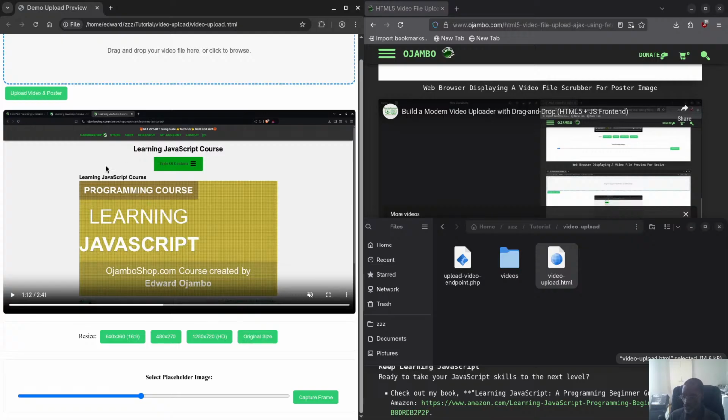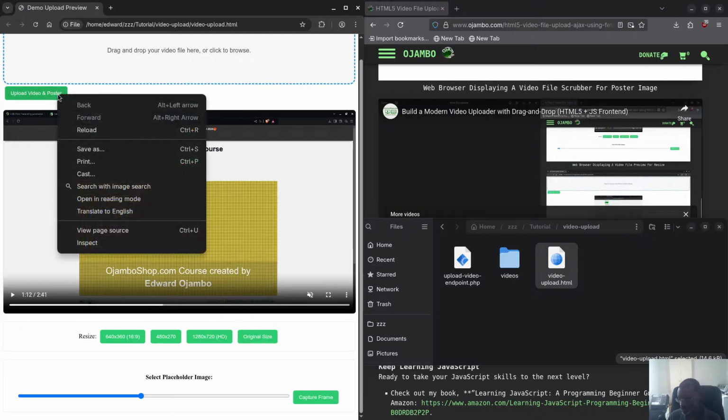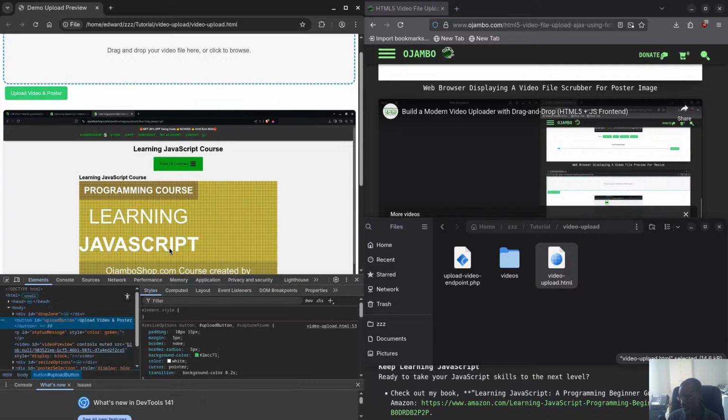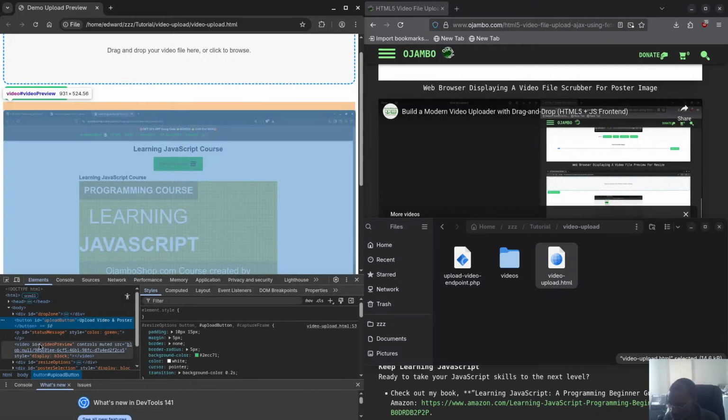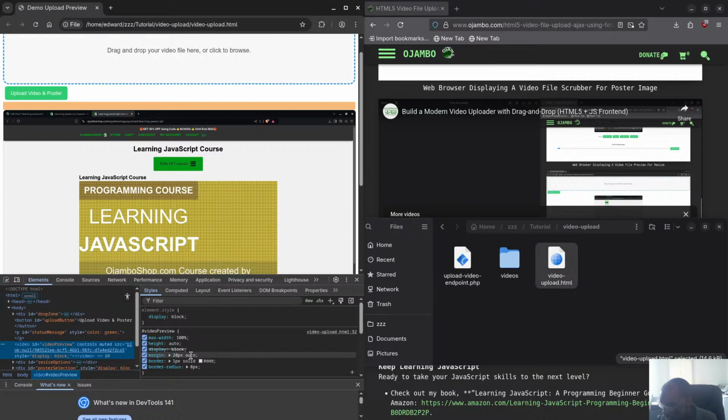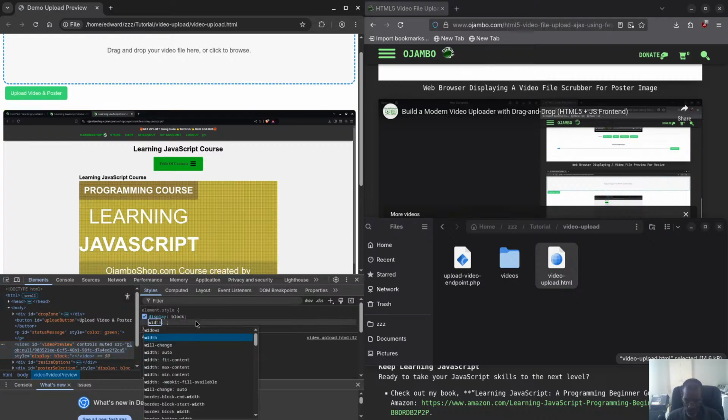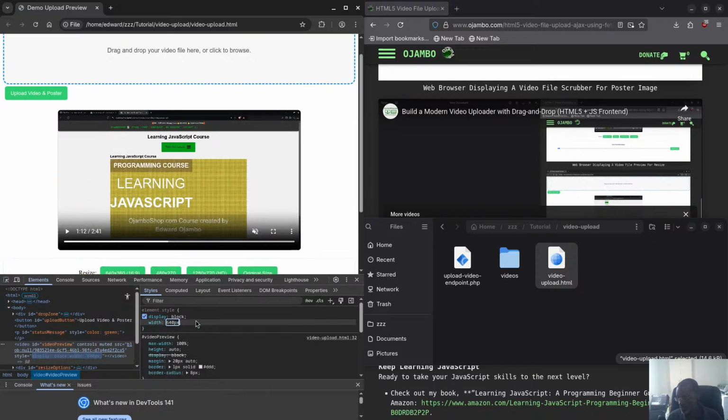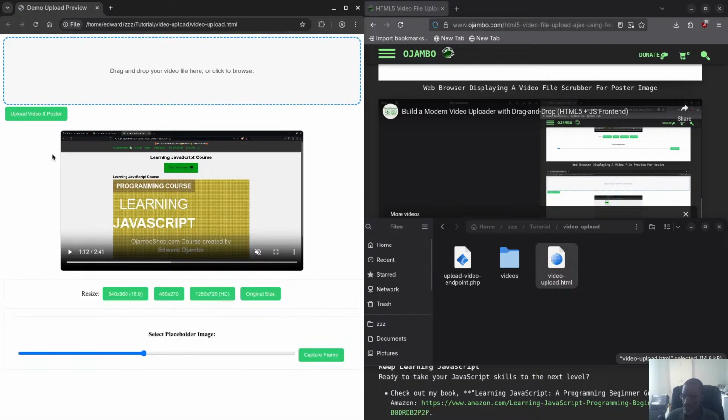So I'll show you how to resize this one very, very quickly. I'm going to just inspect somewhere here on the page, and I'm going to grab the video. Here's the video. You can see, so I can make the video, maybe I can give it a width of, I don't know, 640 pixels, right? So there we go. That's much better. So that's up to you. I think it just looks a little bit better when it's smaller than so big. But that's up to you.